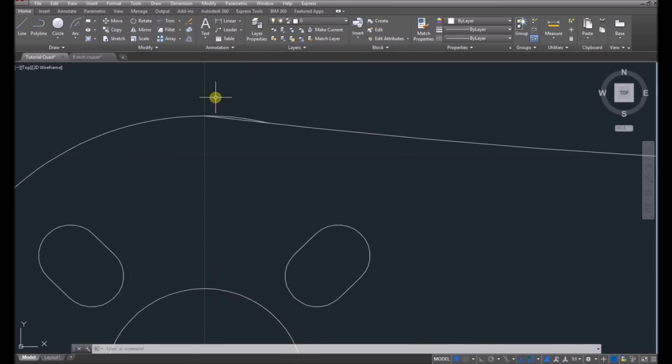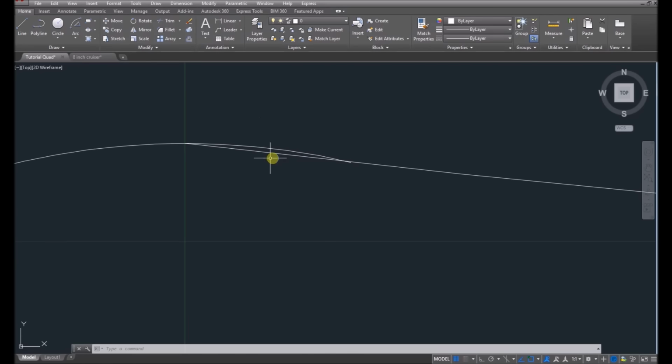So what you need to do is decide which way you want to go. Do you want to go under or do you want to go over? I'm going to go over, and then you can delete that piece there. Now you see that connects nicely. And do the same here. You can't have overlapping lines and stuff like that. That just does not work. So it's a bit of a trick, and I'll show you when we finish the drawing how you can actually discover this kind of thing if you've missed it.